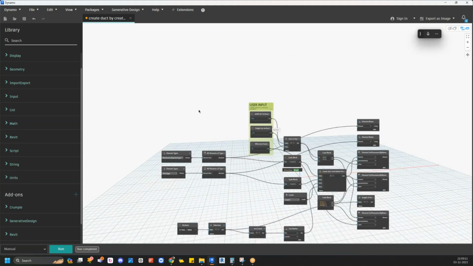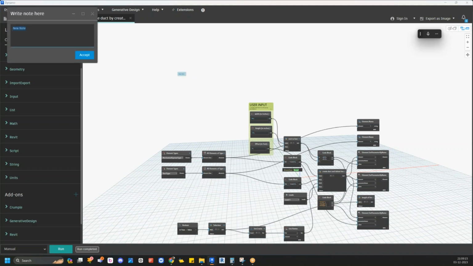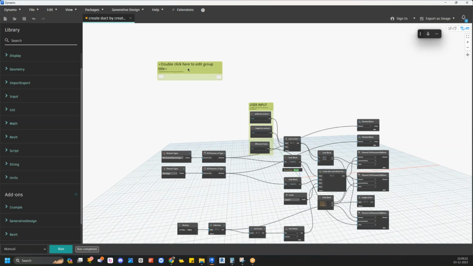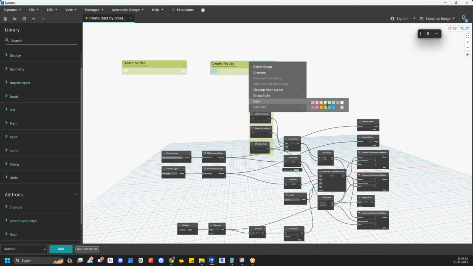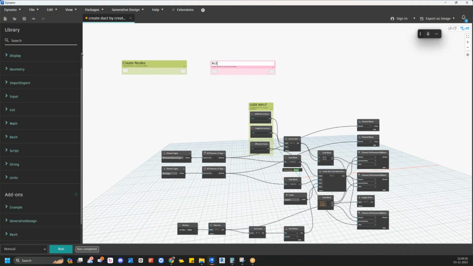We have three different kinds: delete, accept; Control C, Control V, create nodes; and Control C, Control V, change the color to something else, action nodes.